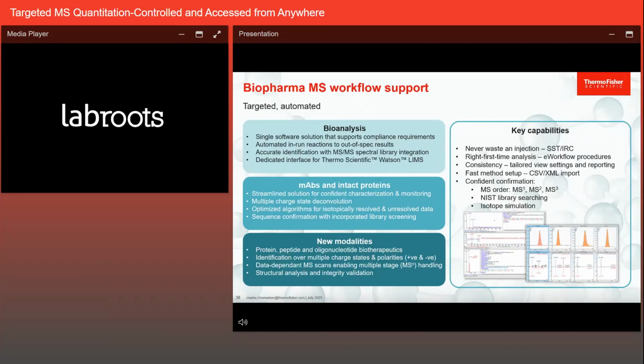And additionally to this, we have support of these new modalities such as oligonucleotides, where we support positive and negative charge states, and this allows full support of these workflows, and also visualization of MSN scans in order to confirm fragmentation patterns and aid in sequence confirmation. And although it's not shown here, we also support the clinical and drugs of abuse workflows, where we support it from a targeted screening approach with the NIST enhancements or the NIST functionality that we showed earlier in the slide deck.